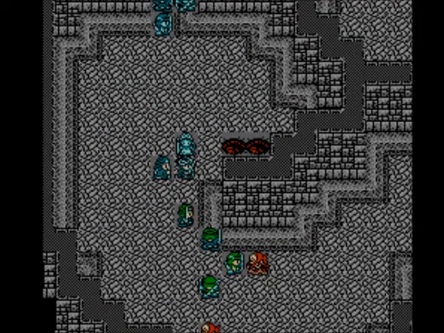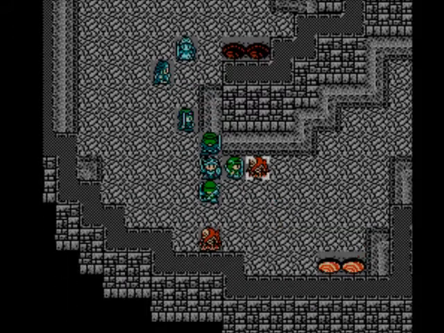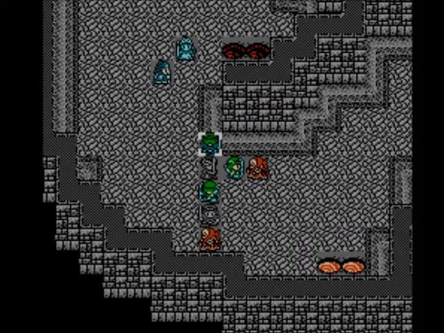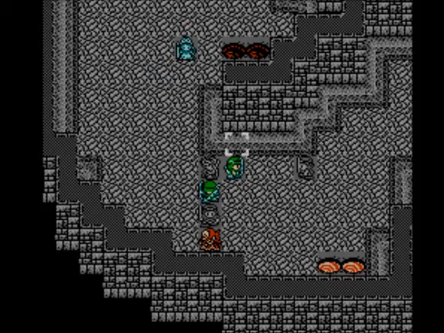Alright, so let's just cut through these skeletons. So yeah, now you're down to just the one party. Get rid of these skeletons, and then you can save the priestesses! Yay, it's about time! The game's almost over! You all know better than that. None of these RPGs are that easy. But we can laugh for a moment to say that the game is almost over.